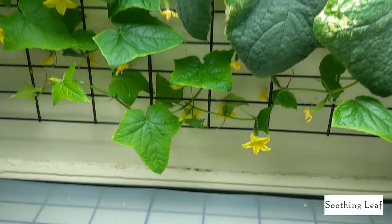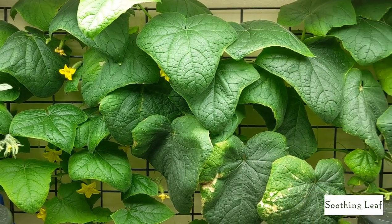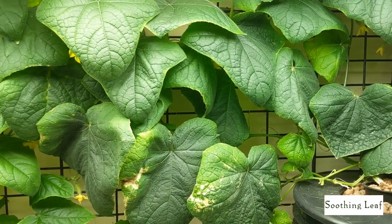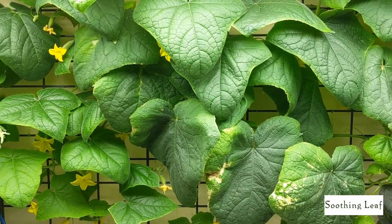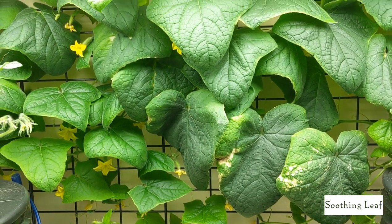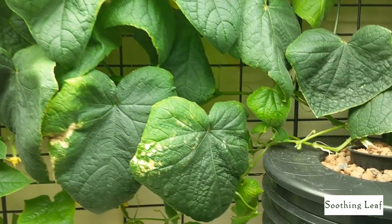So now that everything is cleaned up, I think probably even tomorrow I will most likely see a big difference in the size of the cucumbers there. Cucumbers grow really fast, guys, especially hydroponically. I'm sure, most likely, hopefully within a week or so, I should have a decent size to show you guys, and we'll be asking for more. But before we go, we gotta check out the roots.